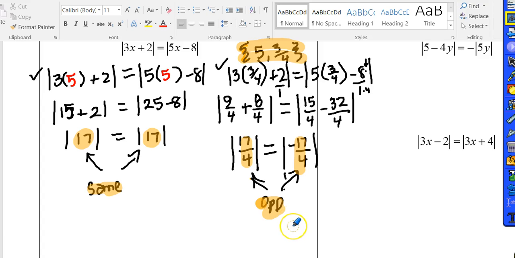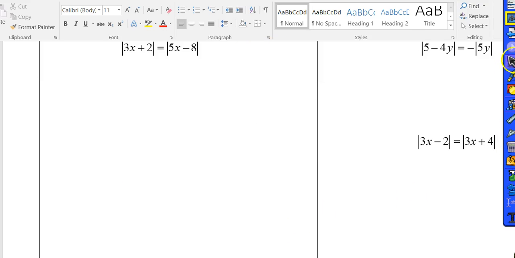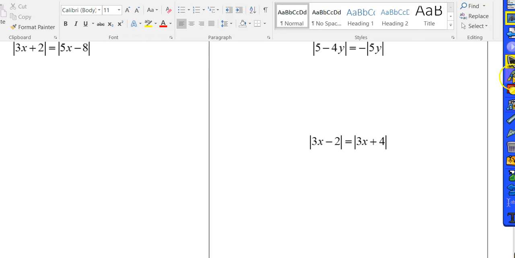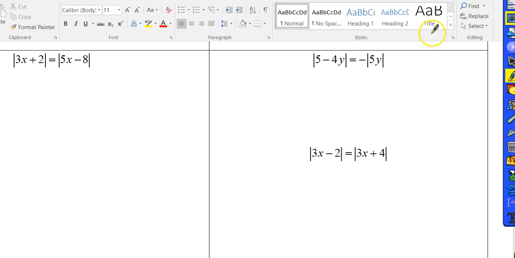And so there's what you do when you have an X on both sides. Last box has some special situations in it. When we look at the first problem here, what do you notice that's different than what we've seen so far? The negative right here. So how can a positive absolute value ever equal a negative absolute value? Is that possible? It isn't.